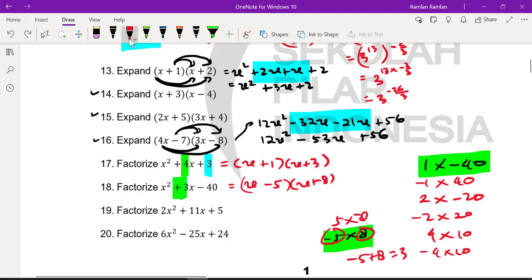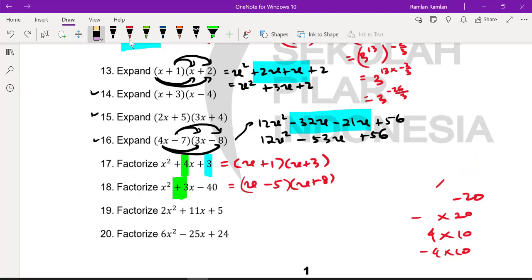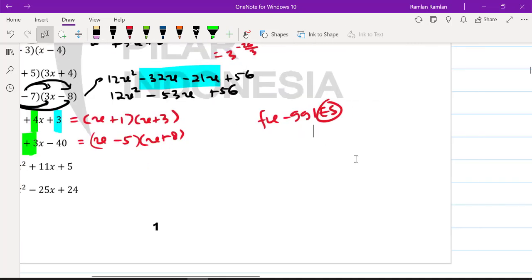You can actually do it with the calculator, guys. I'm going to show you how to do it on the calculator. I do have the calculator, but maybe I'm going to show that in a different video. You're using the FX991ES, and don't forget that we have that plus over here, right? You can actually use other types of calculators, just make sure that they have the menu for solving quadratics.